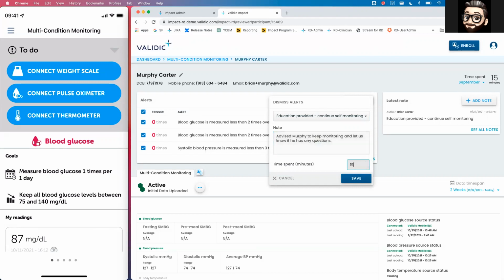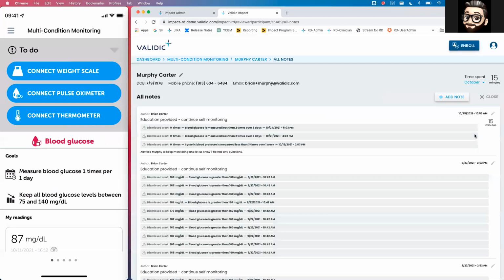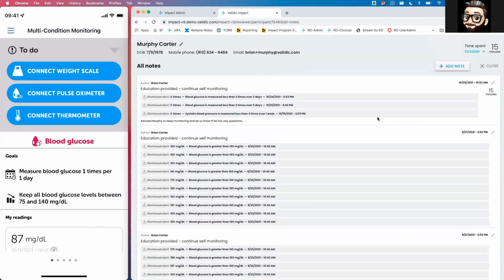I can indicate maybe that I spent 15 minutes on this patient, and each of these notes gets collected on the patients. At any time, I can jump in and see all of the notes I've taken for this patient.